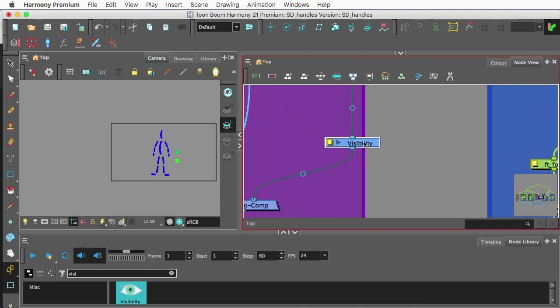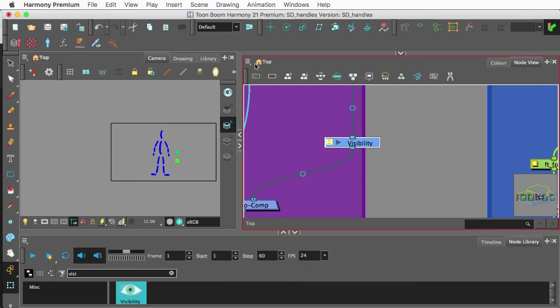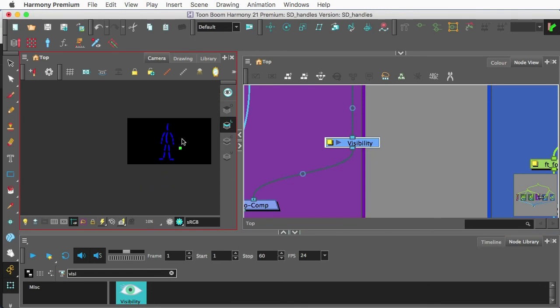Okay. So if I double click here, these are the two options you have for visibility. Display in OpenGL, which this is OpenGL. Yes, I do want that. Now soft render, I'm going to turn that off. All right. So now if I look at my render, we don't have that top one.